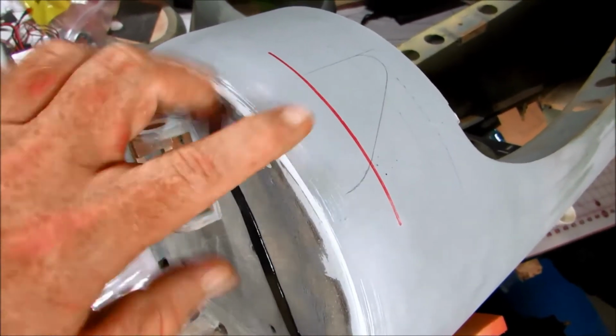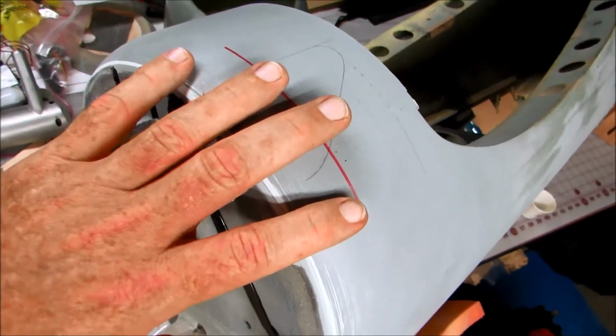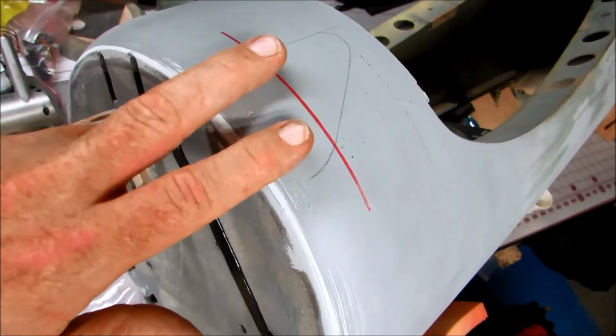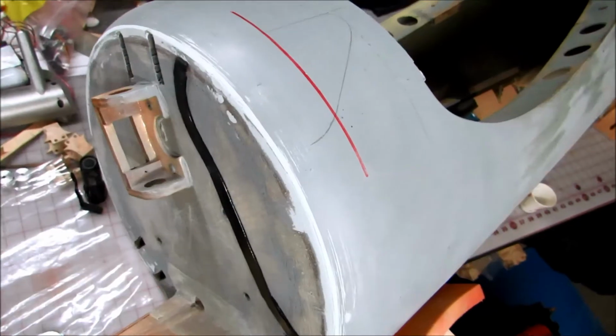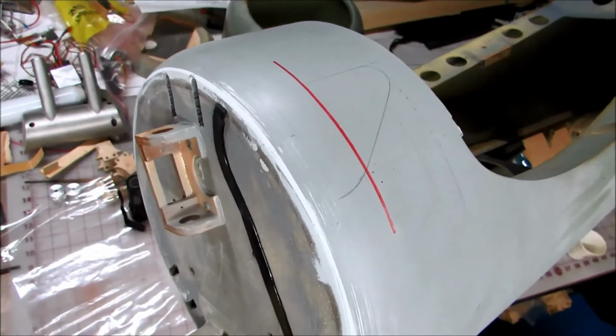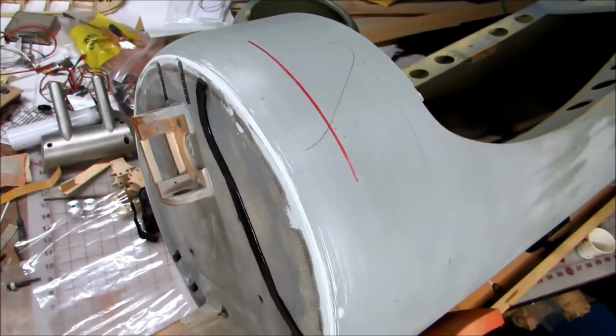So the plan here is to lay up some cloth. Just use the fuse like it is and lay up some cloth that I can later cut into shape in order to make these cover plates. And I've decided that I'm going to try and do this by bagging. But don't worry, I've never done this before.